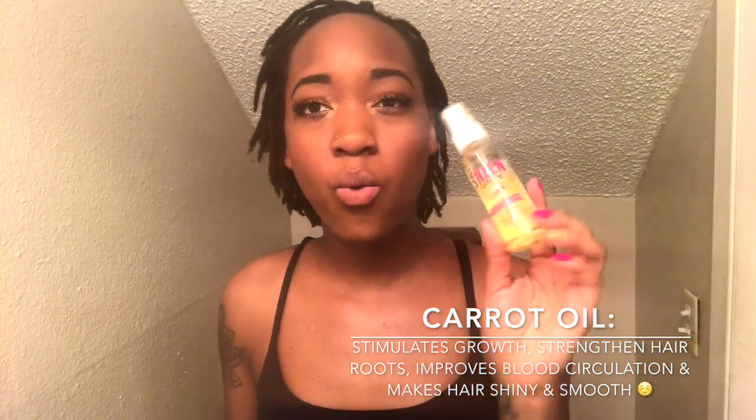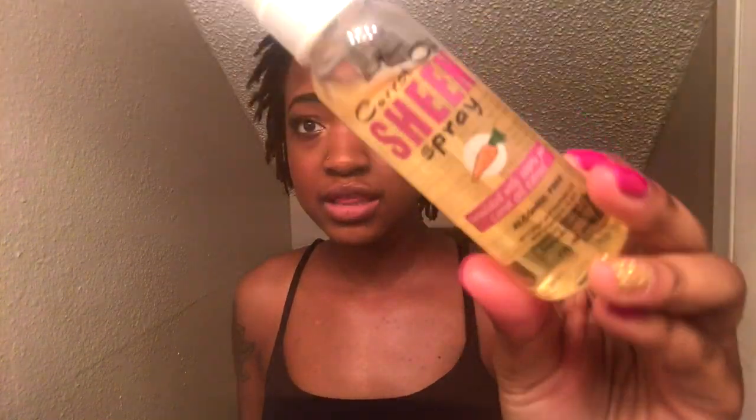And yeah, I wanted a spray because I felt like the oils that I was using were a little bit heavier. And I probably would use that maybe right after a retwist, as a hot oil treatment. But just for weekly moisturizing, I am using these sprays. I usually use olive oil. I tried the carrot oil and it's working pretty good. No problem. But all in all, I love my lock journey.